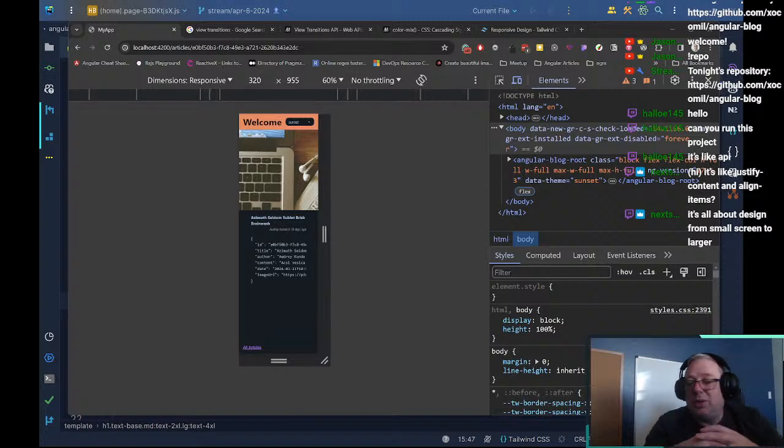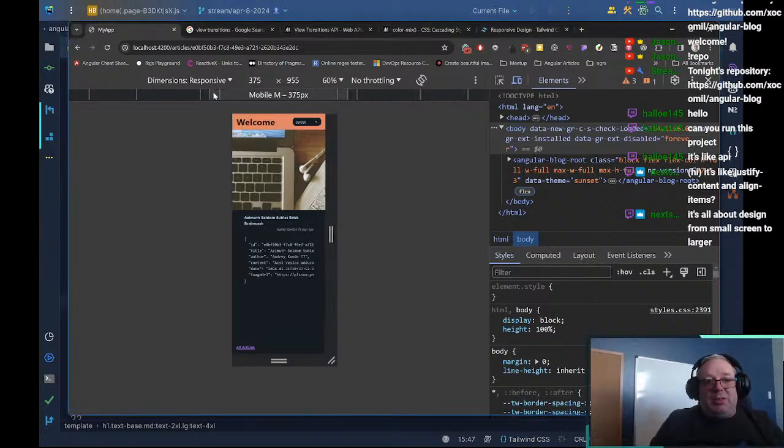Yeah, we're trying to align our stuff properly, and it's really rare that you run into a phone this small. When you're getting into phones this small, they're usually older phones, and things like that. So Bill, this is the smallest size we designed for, 375, I believe. It might be 380. I don't remember what the breakpoint is, but that's the smallest size we designed for.